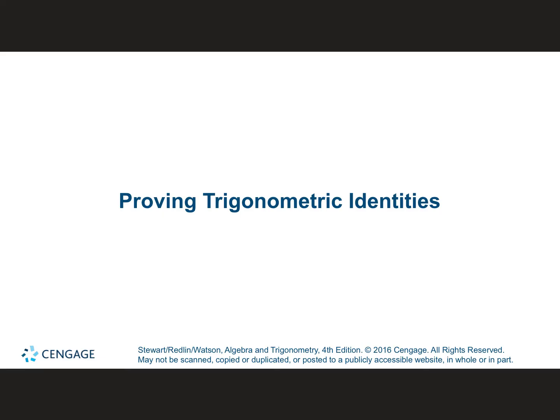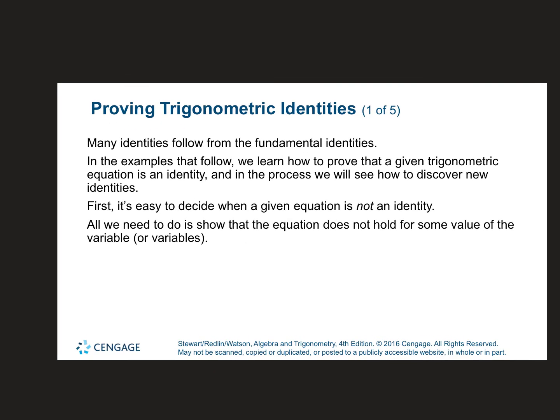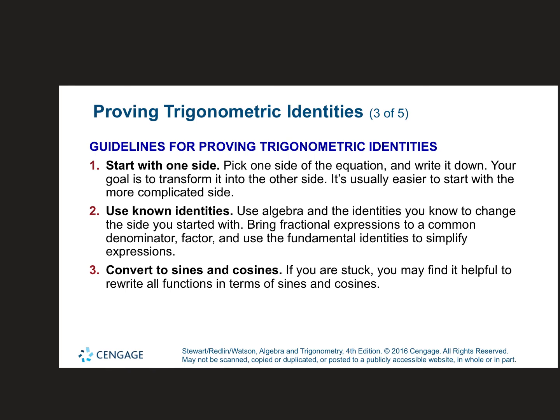Again, now we're going to talk about proving. I told you, I think proving is a little easier because it kind of gives you a direction of where you're going. When we look at proving, you want to start with just one side. If you try to do too much at one time, you guys will get yourself so confused. So you want to start with one side at a time. Every time I start a problem, especially when I'm doing an answer key, I say, which side looks harder? The side that looks more difficult is the side I want to break down and make easier. The second step, it says use known identities.